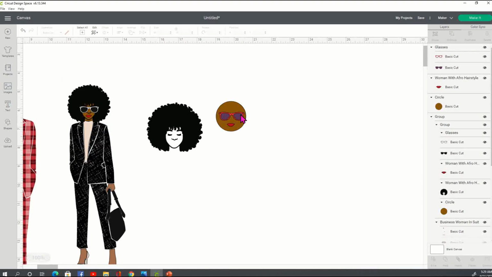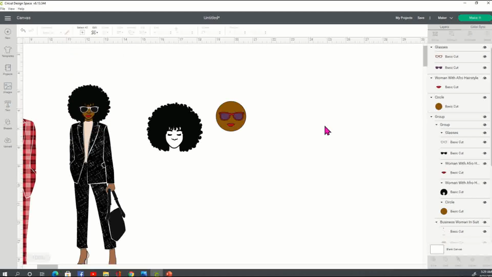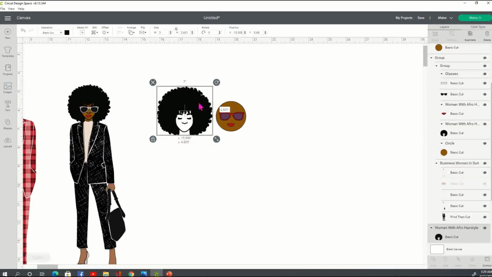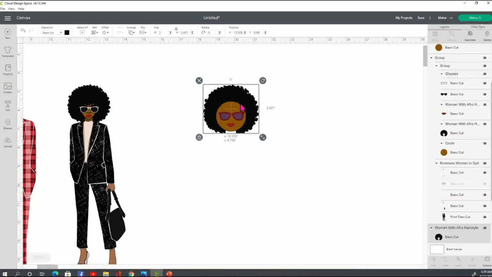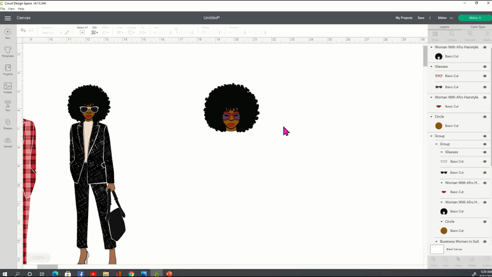I just want them to be a little bit different than the other glasses over there. Okay.